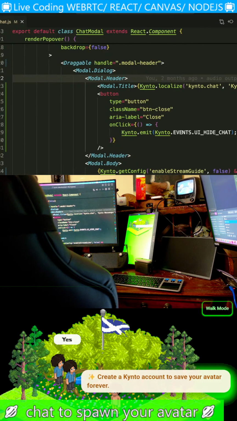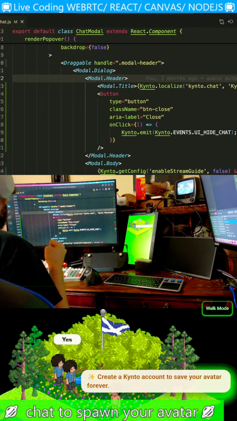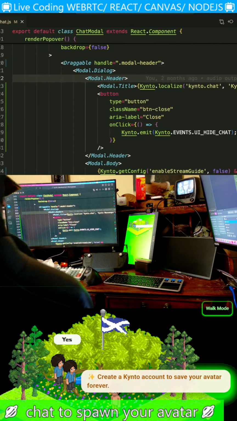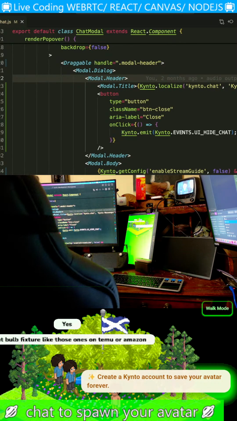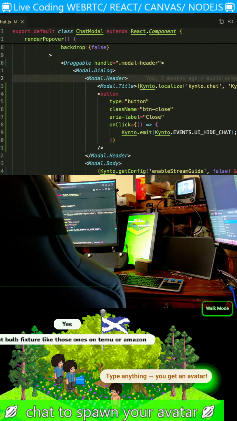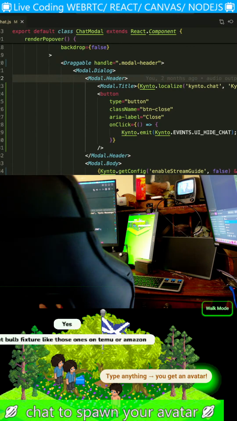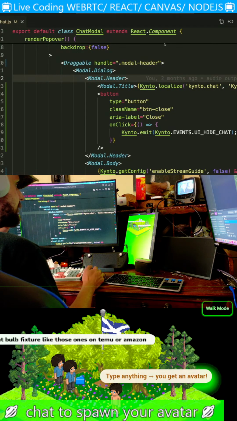Right on. One of the things I used Kynto for when I was on vacation was as a kind of peer-to-peer security camera system. I used the peer-to-peer camera streaming.